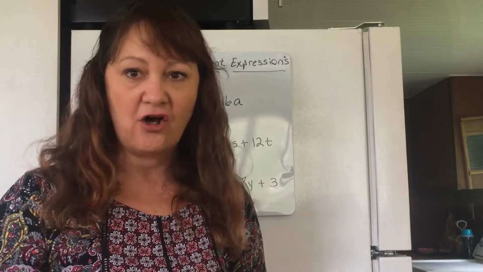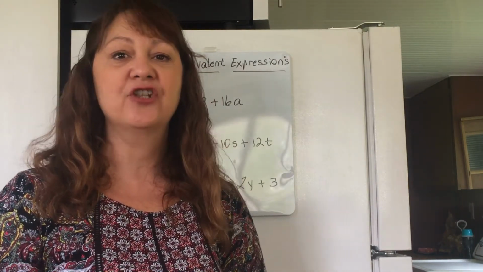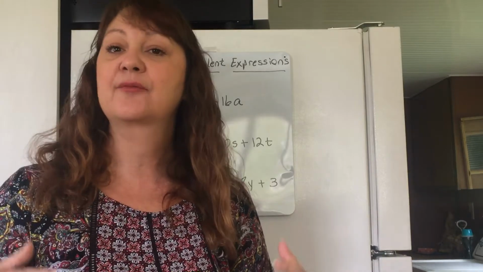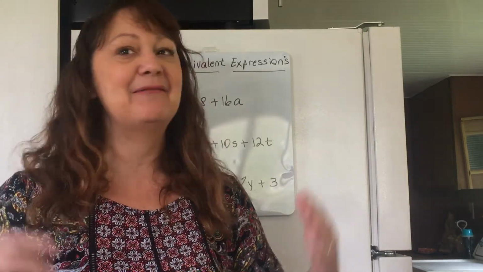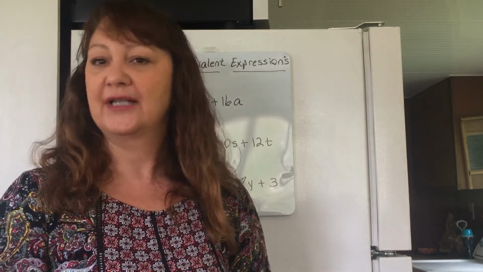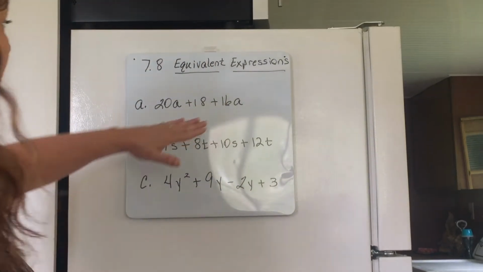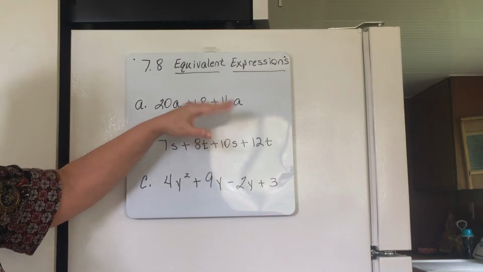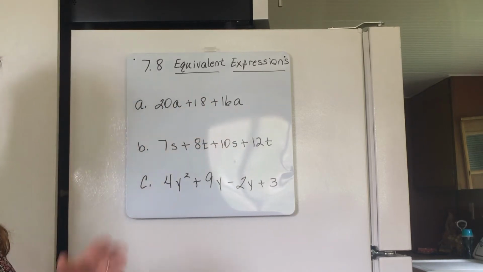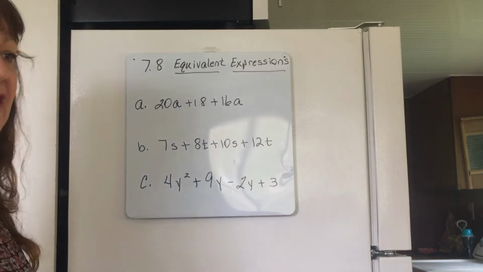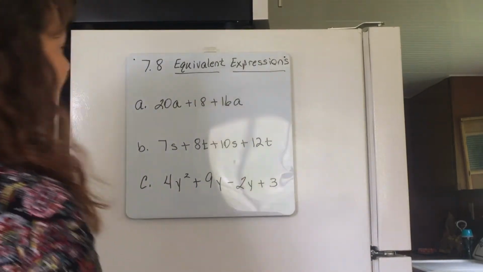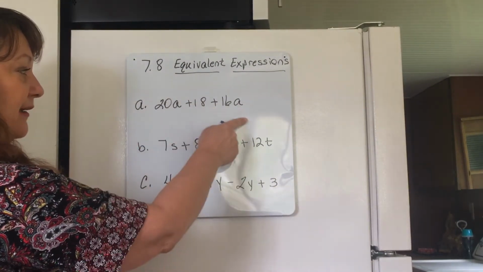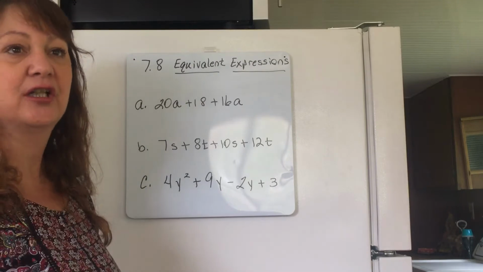We're not trying to solve. We're just going to come up and generate an equivalent expression by doing what? Combining like terms. So let's dive right in. Whenever you first see a variable expression, you need to analyze it before you start and look at all its pieces and parts. So let's do that. Remember, I can only combine if I have like terms.